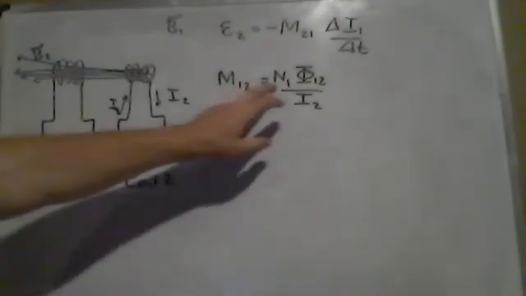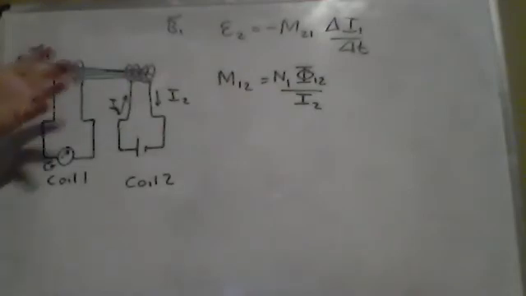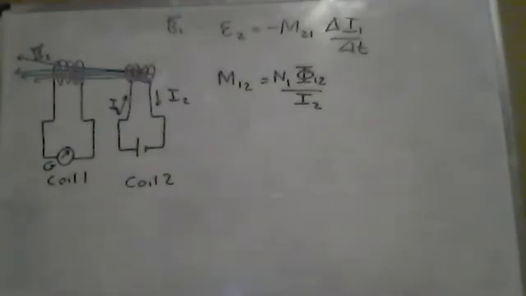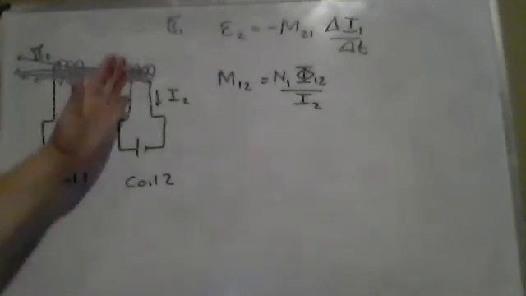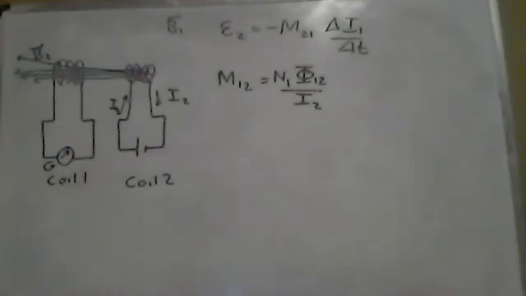So again, the number of flux linkages I care about now is in coil 1. That's the coil that's now receiving the magnetic field that was generated from coil 2. And again, B12 says that's the magnetic flux in 1 due to 2. And what current is driving all this? Well, that's the current I2 in coil 2. Again, very deja vu. We just got done talking about when we did it the other way around.